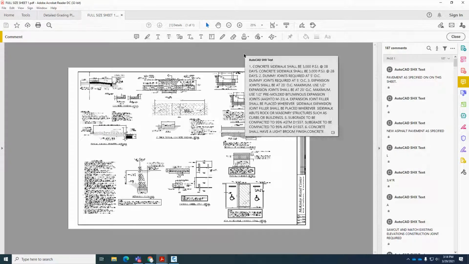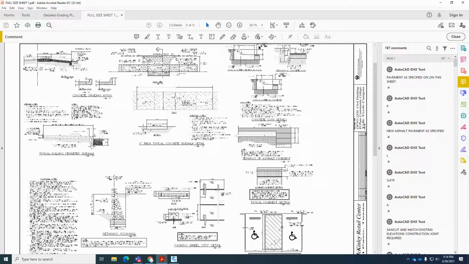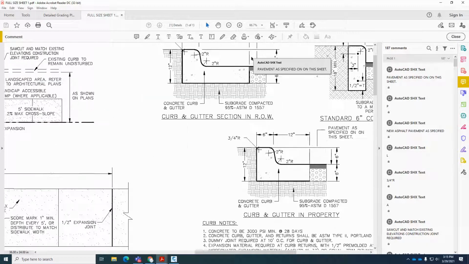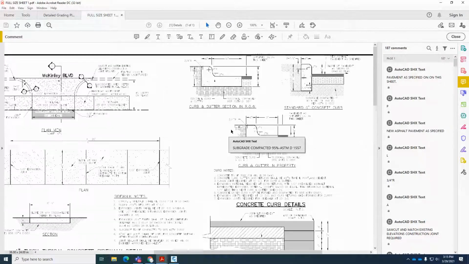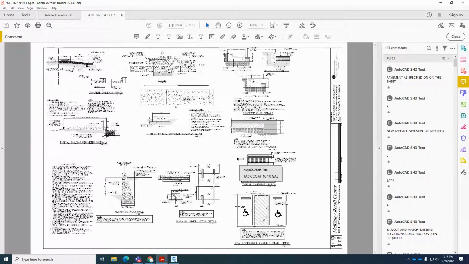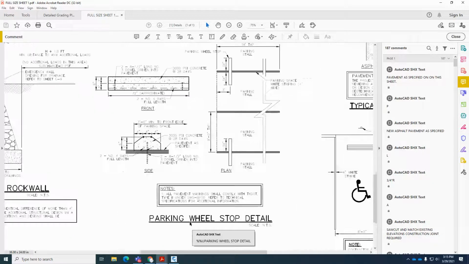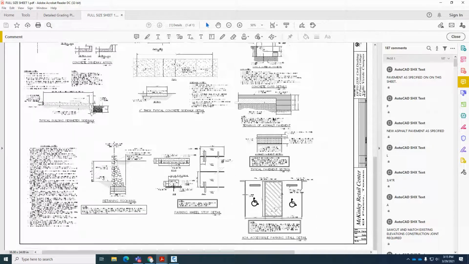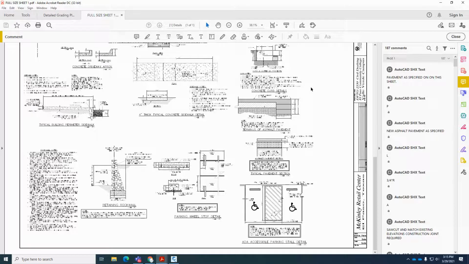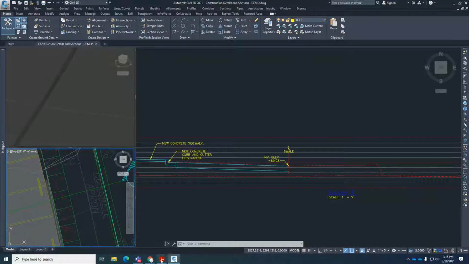You can look at the curb and get an idea of how big the curb is and the dimensions and the type of material on the curb. So it's all in your detail sheets. And don't forget, we do have 3 different detail sheets, even the parking wheel stop. This will show you how to draw that in if you wanted to put that in. I don't think I'll spend too much time drawing a wheel stop, but if you want to, by all means, that's what it's all about.